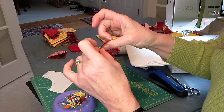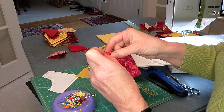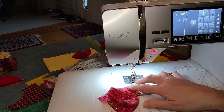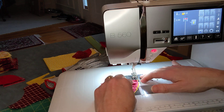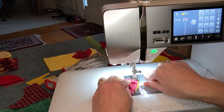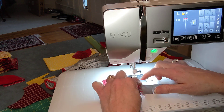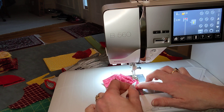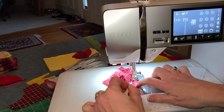The nice thing about it being on the curve is that it is on the bias, so that will allow us to stretch and ease that in and work it. So we're going to go to the sewing machine and hopefully get this right up in here so you can see. I'll put that down, put my needle down, pull my pin out, and go ahead and stitch. I'm going to stitch a couple of stitches and then stop, work my way around nice and slowly, and sew to the center.